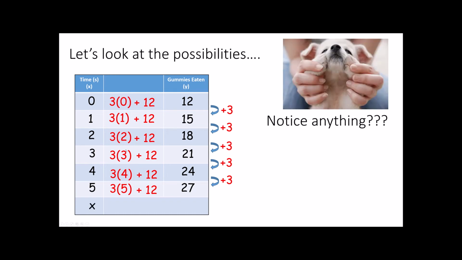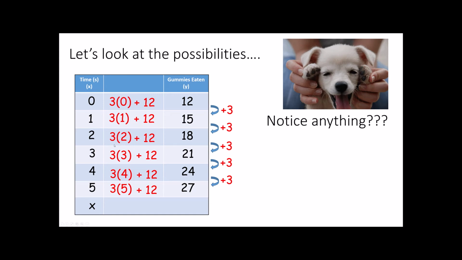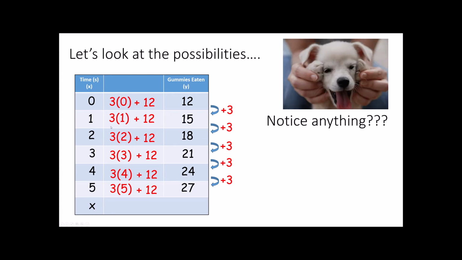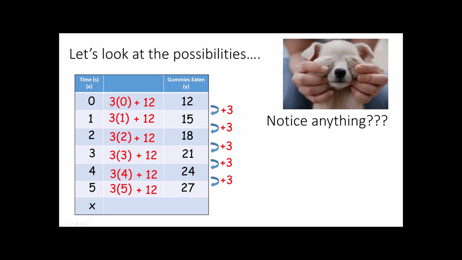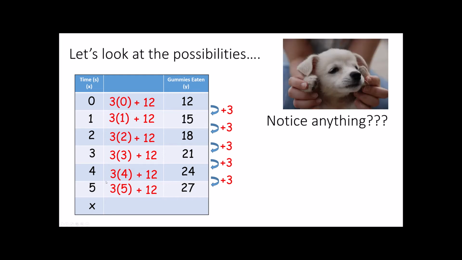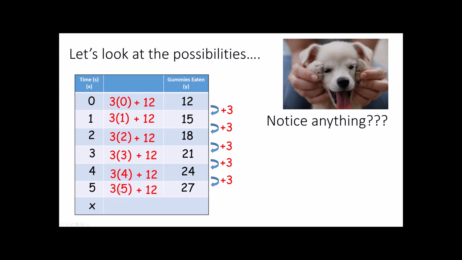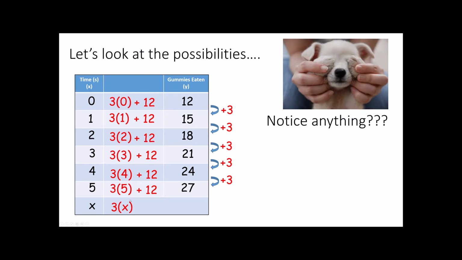So I could say, for X seconds, or any number of seconds, when I look at the pattern, I can see right here that I'm repeatedly adding a 3. Remember, repeated addition is just multiplication. So I have no 3s, 1 3, 2 3s, 3 3s, 4 3s, 5 3s. And the number of 3s that I have is the same as the number of seconds. So in 5 seconds, I have 5 sets of 3. So it's always 3 times the number of seconds.